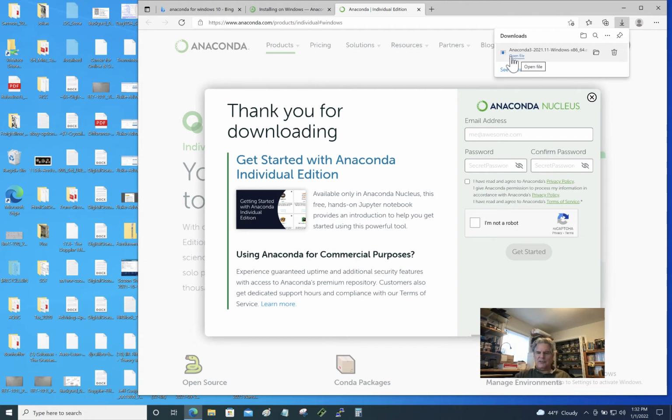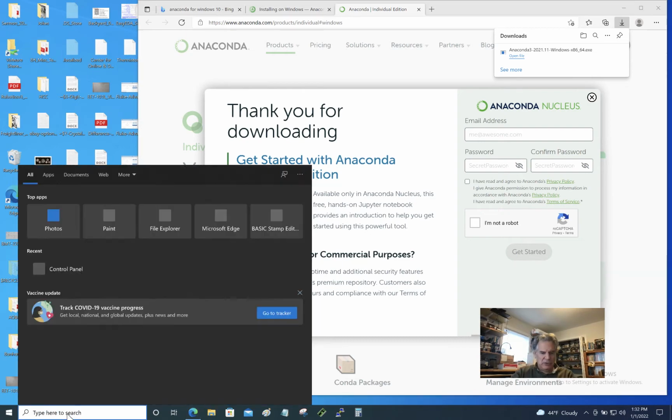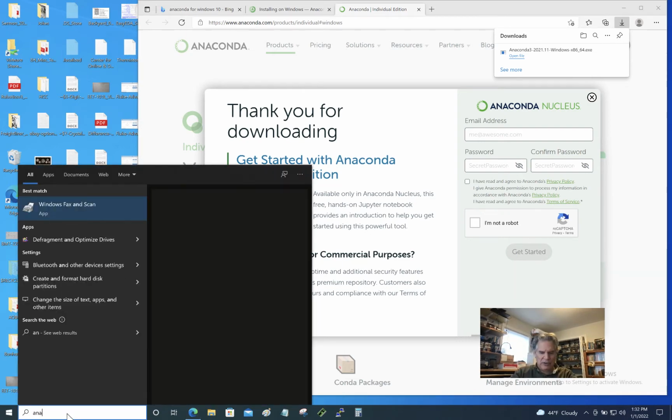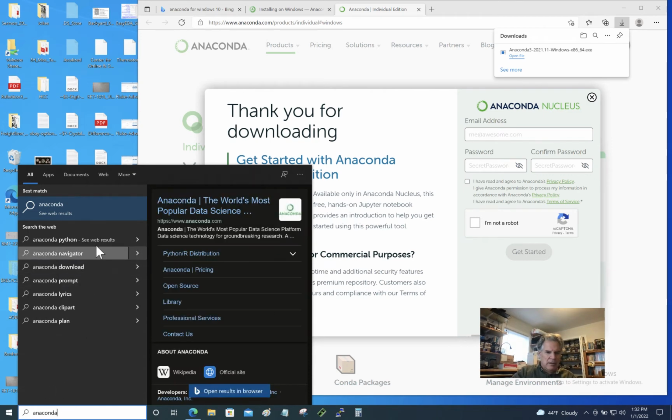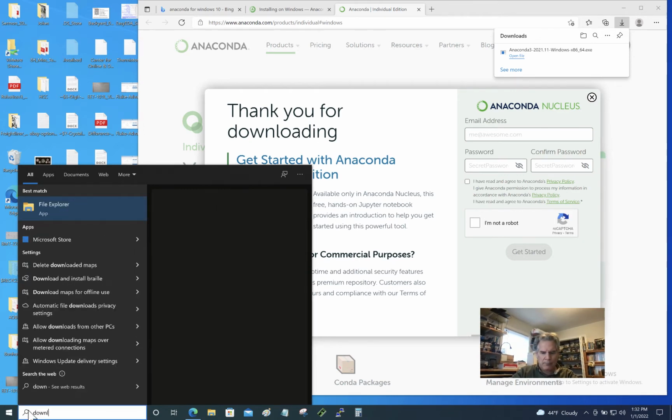But if somehow you're not sure, you can go down on your Windows 10 machine and look in your downloads. The program starts with Anaconda. You could probably type just Anaconda, and that'll give you web results. Or you could type downloads.